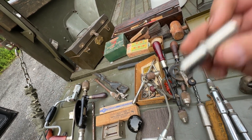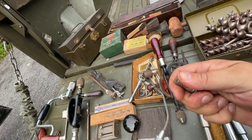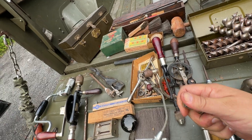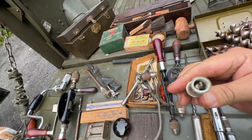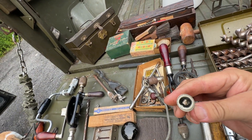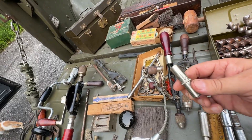No idea what this is — it's some kind of igniter. You have to lock the top before... what does that say... 'when filling.' You fill it with something — lighter fluid maybe — and the top... let's see if I can get that off... yes, some kind of igniter for what I don't really know. Just one of the many little oddball things that end up in my bag when I dump all the drawers.